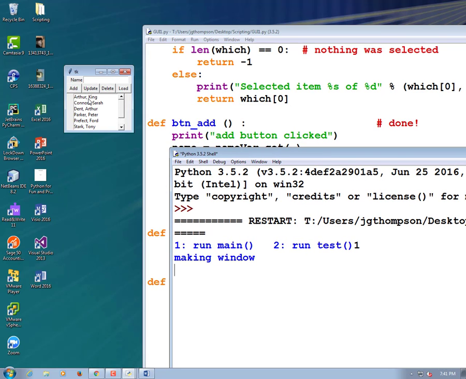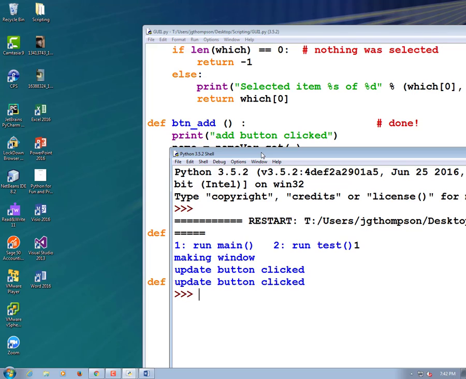Okay, so the way update needs to work is if we select Arthur Dent, type in something new, Lancelot, and then click update, it's supposed to change that entry from Arthur Dent to Lancelot. So it's going to replace that data. So basically, if you misspelled the name, it'd be kind of a save. The way it really ought to work is as soon as you click on a name, it ought to fill in that text field with it.